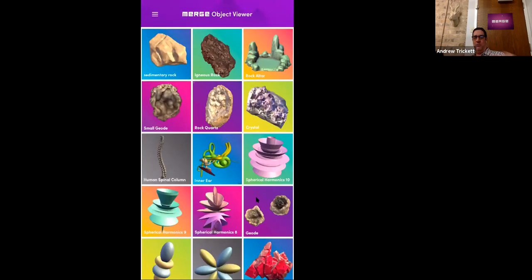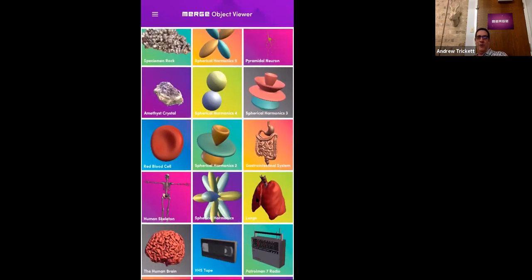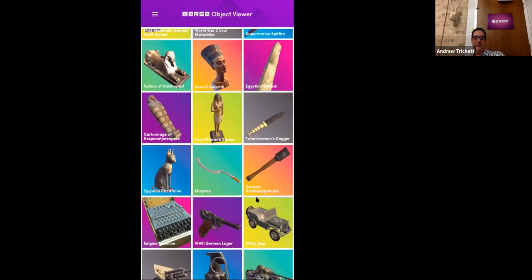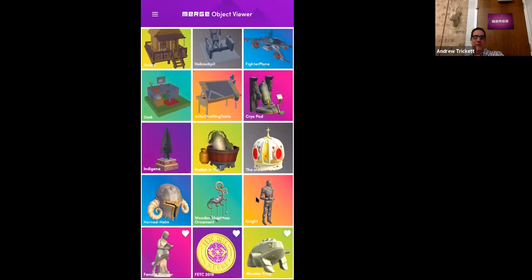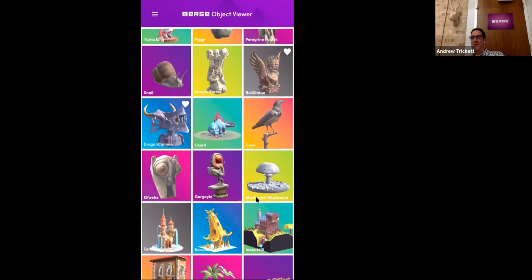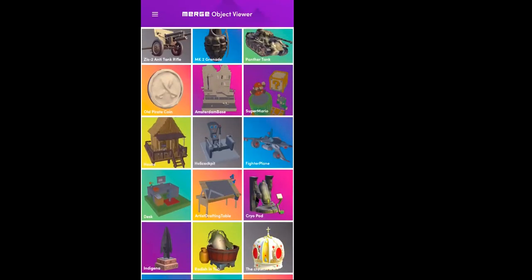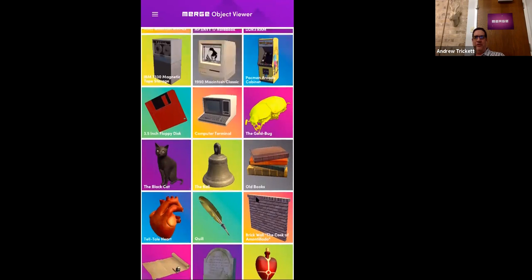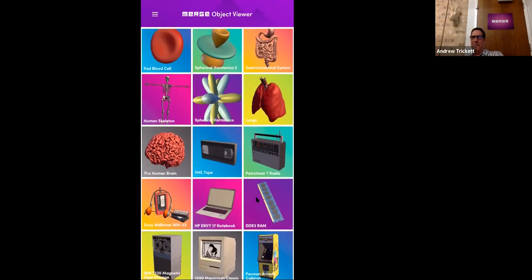For the platform customers, as I go back to the homepage, you'll see that if you don't have the time to create an object, you as the teacher could download objects that have already been uploaded to the community. There are about 4,500 different objects here at your disposal. Now, this is a premium feature, but there is a free version of Object Viewer which does the basics that I've described, and students can upload a small number of objects. The platform customers have access to a lot more objects, as well as all of the content within the Merge Explorer app. But as I mentioned with Miniverse.io, there's already quite a bit you can do at no extra cost with the cube that you already have in your hand.